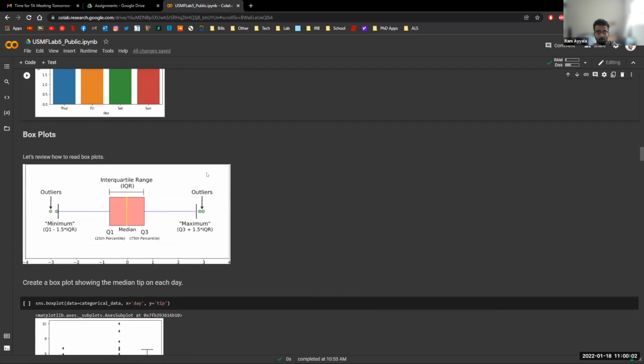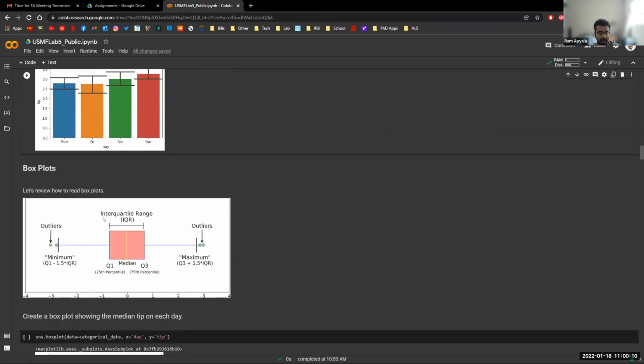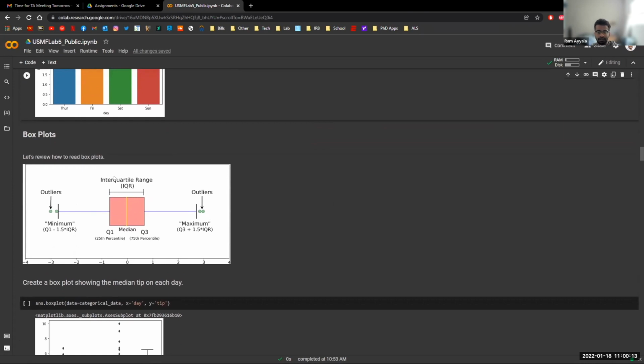So box plots, right? Let's just do a quick review again of how to read a box plot. A box plot is basically like a bar plot, except we're changing a little bit what we're looking at, and it represents something a little different. We have a little box here in the middle, and this box itself represents what we call the interquartile range. Within that, we have quartile 1 at the end here, the median in the middle, and then quartile 3 here.